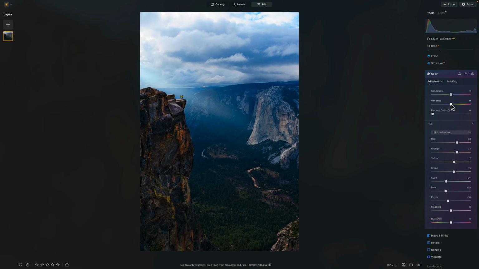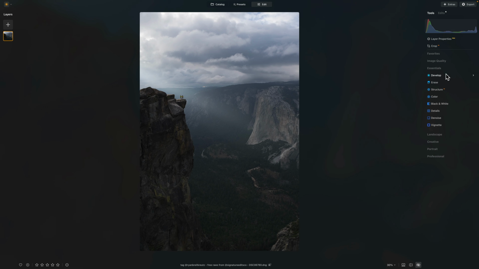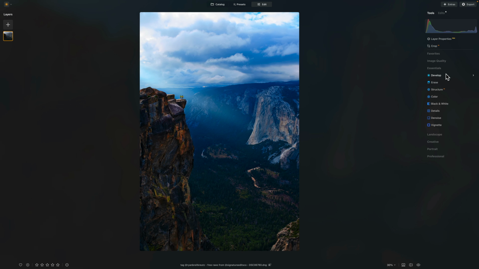And then what I can do is just grab the vibrance here and we can push that up. And this is just going to add in some color over the entire image, just so that way we're not losing that color palette that we were creating in the develop raw, as well as what we were just creating here in the color section. So here's the before and here's the after, and I like what I got there, so I'm just going to close that out just so we can figure out where we came from. Here is the initial image, and here is where we've gotten so far.